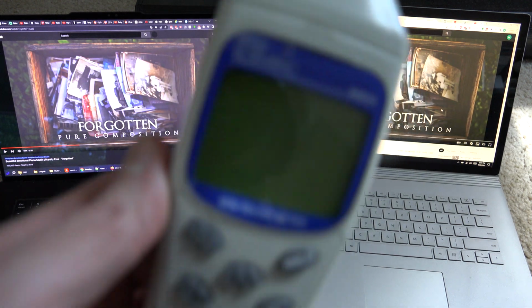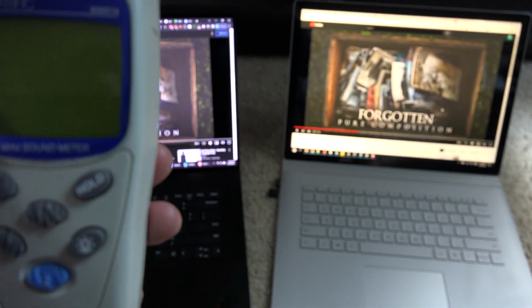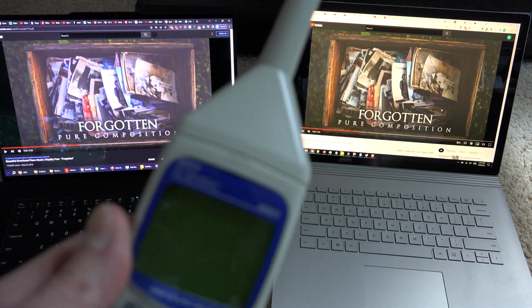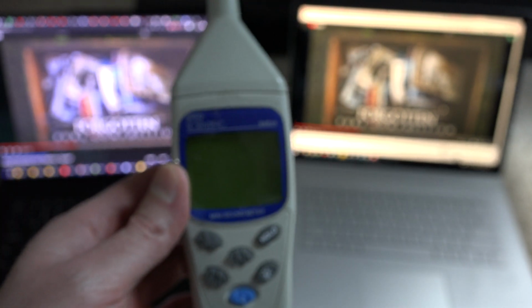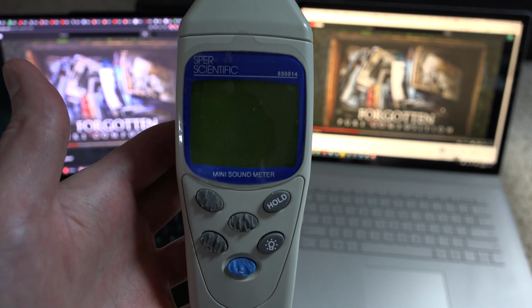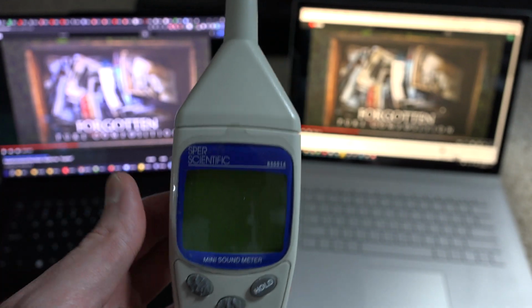Are we going to focus on this? Alright, well, it's a Sper Scientific 850014. There we go. This is what it looks like. We had a little mouse problem. Mice like rubber, and I left this out, so that's why the buttons are like this. Alright.